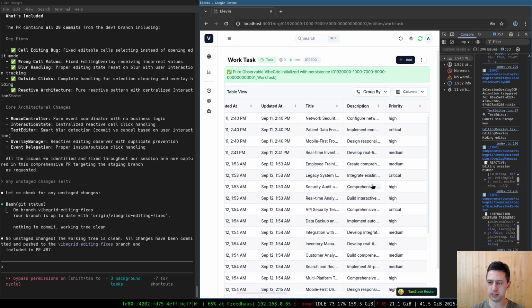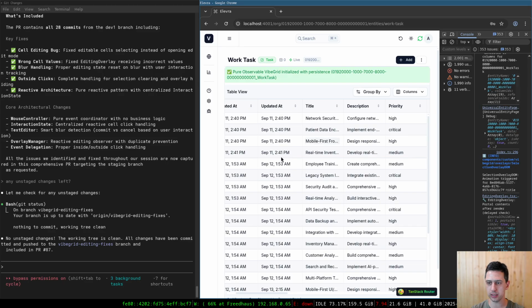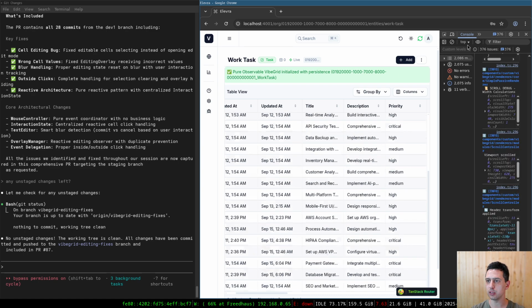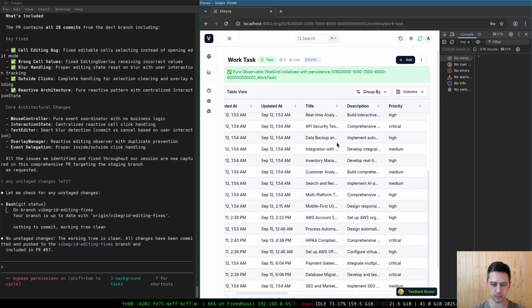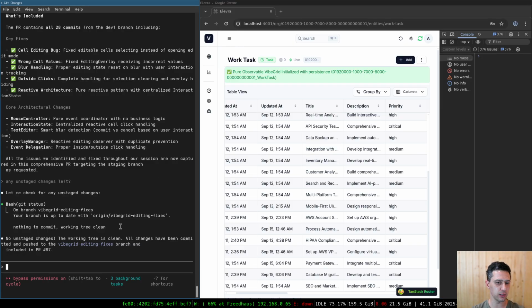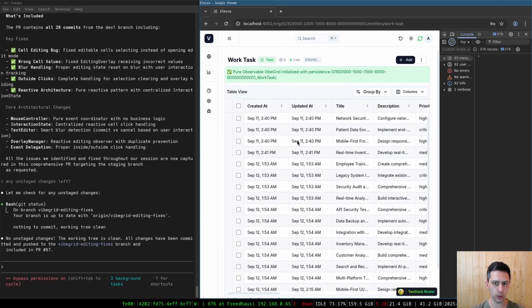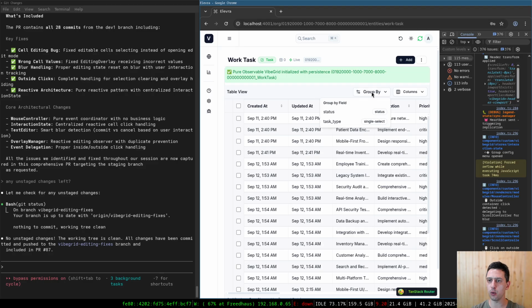All right, so this is a work in progress because what I did was I made some very significant changes in the structure. So this is kind of what happens a lot during refactoring: you break stuff, you fix stuff, and you break stuff, and it's just a cycle. So there's still a lot of testing that I need to do, but what I want to do right now is I want to merge all this.